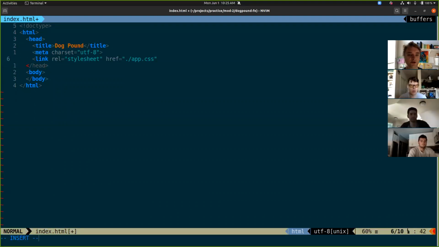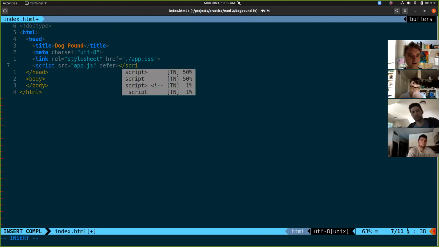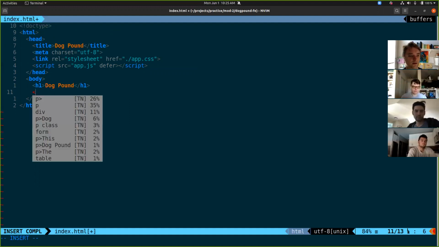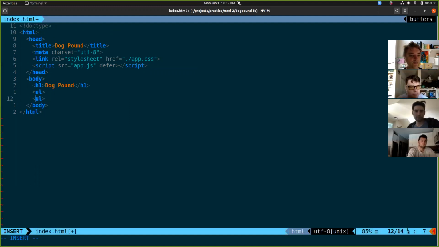Here's where you find a style sheet we can use. Here's where you find an app.js file that we can use. Then we can put stuff that shows up on the page like this.